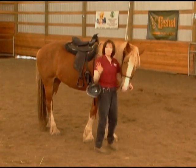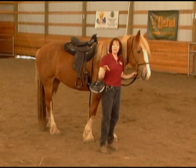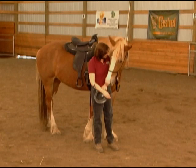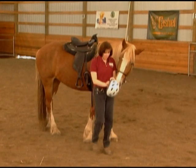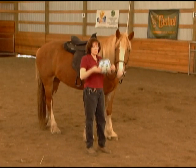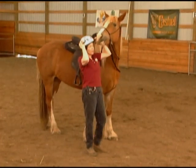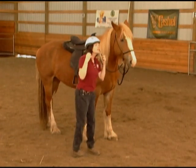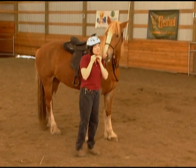Good girl, because remember, no spurs. There's ways we can get what we want out of our horses without the bits and spurs. Yes, and we're going to do that today now. So I'm going to put my helmet on. I always wear a helmet when I'm training other people's horses. Oh yeah, you want to smell that? Yeah, okay. You want to encourage curiosity with your horses because it replaces fear.